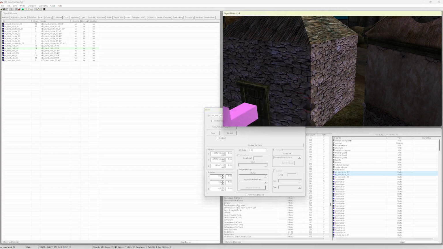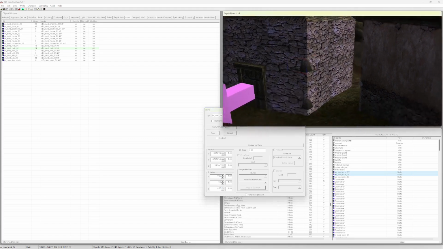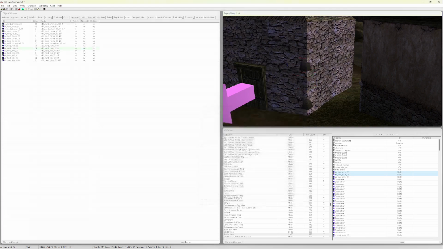Okay, didn't save my Z again. Oh, that's not the way I want you to rotate. Rotate this way. Then just kind of hit the Z, hit enter.